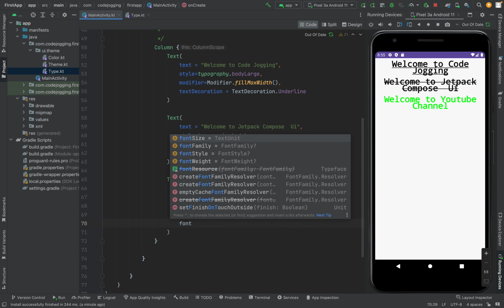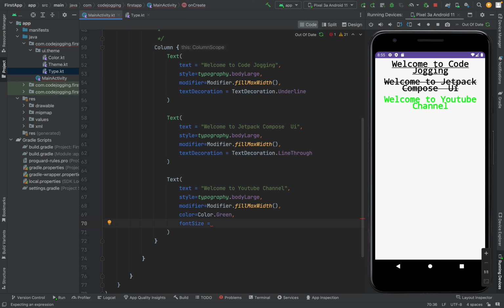Let's say text size, let's make it 40.sp. It means that now we've provided the text size here. We are no more interested in using the text size in this typography. Use the one we've provided here.